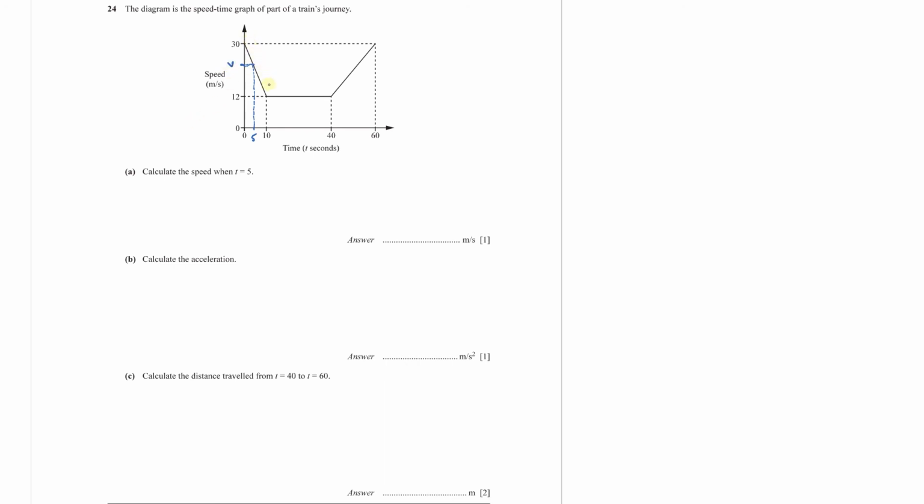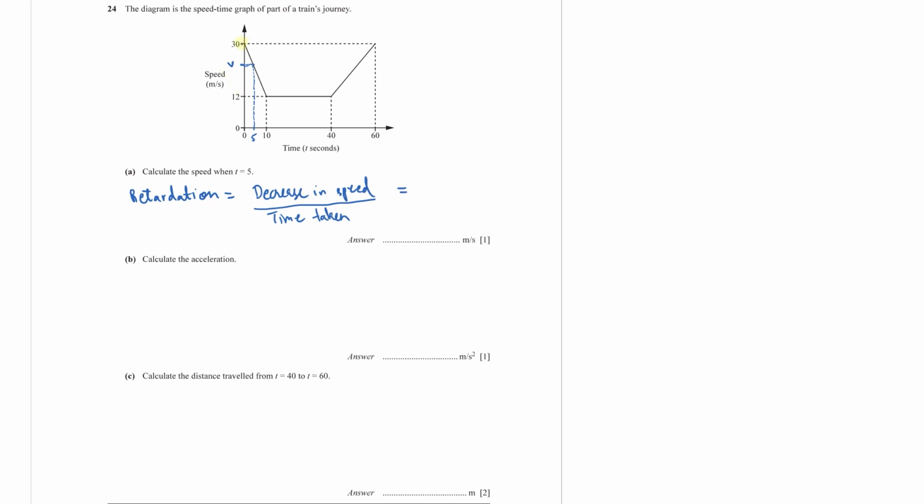Now we know that this is a straight line, so the gradient will be constant no matter where you calculate the gradient on this line. So let's find the gradient, which is also the deceleration, because the speed is decreasing and the gradient of a speed-time graph is acceleration. In this case, it will be retardation or deceleration because your speed is decreasing. So your retardation will be equal to the decrease in speed divided by the time taken for that change in speed.